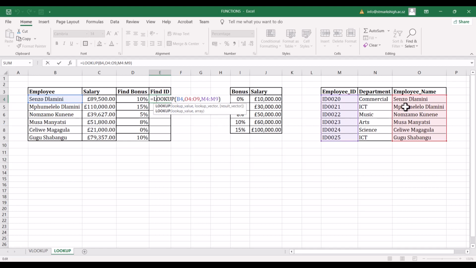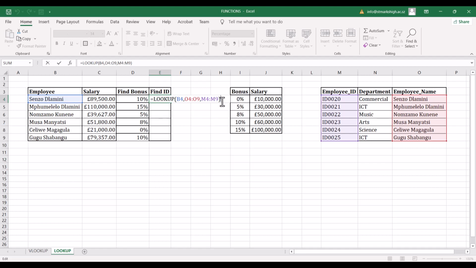So if you sort the employee names, the lookup function can work, but we do not want to interfere with the source file or with the table that has been given to us. So what do we need to do?